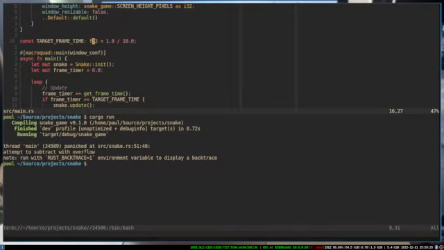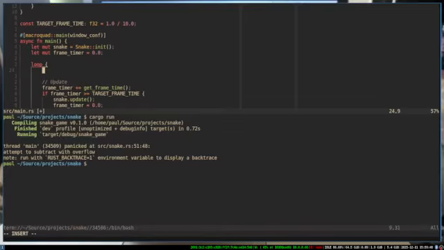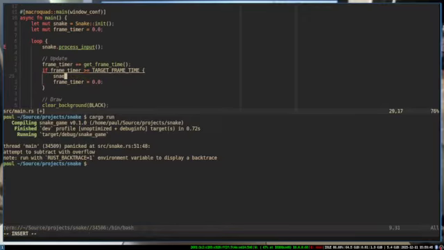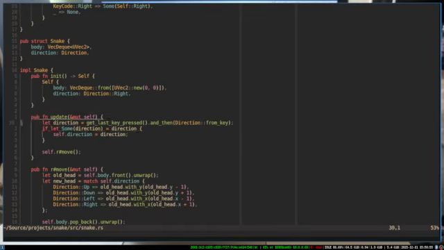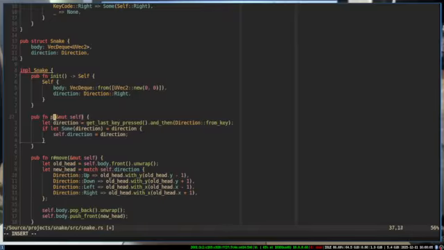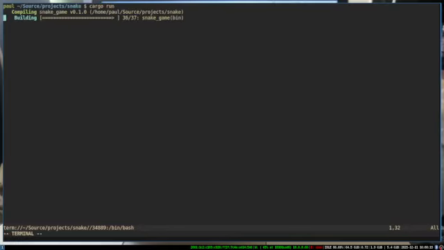I don't actually know, but not enough. So what we have to do is call snake.process_input and then snake.move. We have to define what's going to be a controlled update and what's going to be a constant update. So let's get rid of this. Let's call this process input. And now let's give that a run.